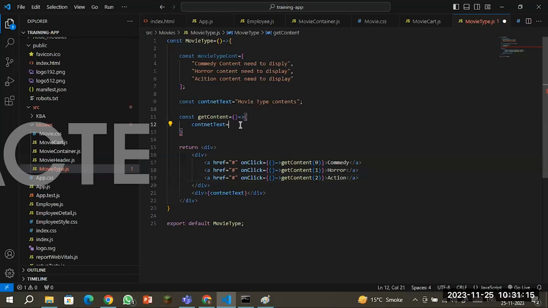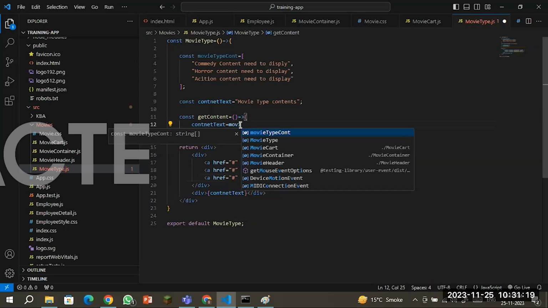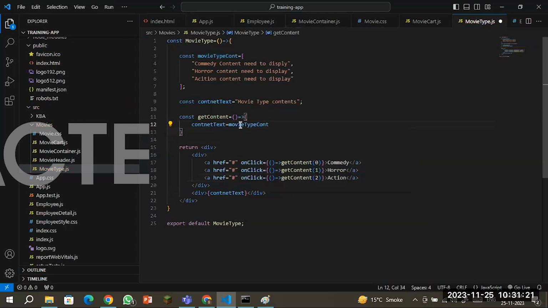And now I'm going to get the movie content type from what I am getting from here, the array index. I am passing the array index in it, and it will provide me the value in the content text.